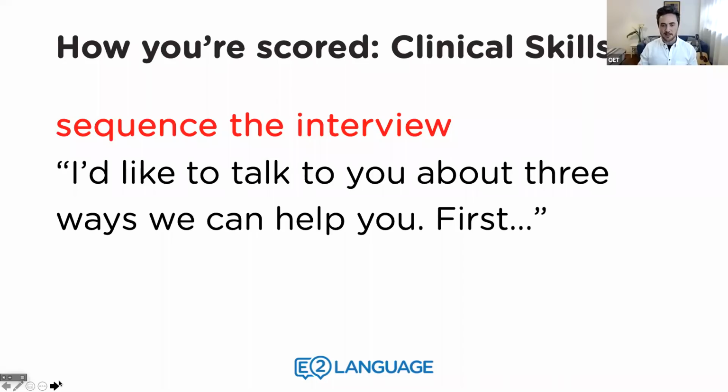And then what you'll do is to sequence, you say, okay, I understand that. Okay, so first, I'd like to talk to you about 3 ways that we can help you, okay? The first is, okay, this is a great way to structure and sequence, okay? Using numerals like 3 ways to do this, or the main way to do this is blah, blah, blah, blah. The secondary way is to do this, okay?